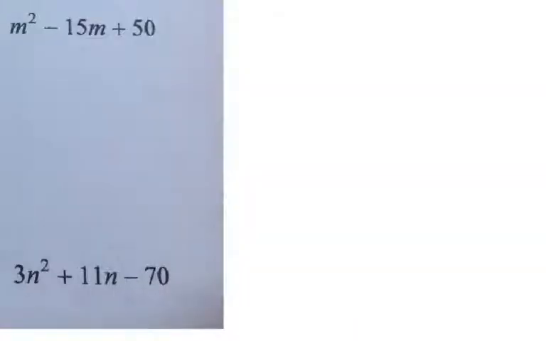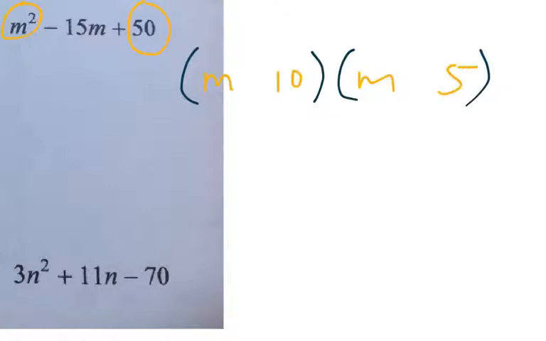Okay, so let's do it one more time. Now notice this next expression has 3 terms in it. So am I going to do a GCF, especially when there's no number in front? Let me repeat that. Notice there's no number in front to find a real common factor except for 1. So what do we do when we have 3 terms? Over 90% of the time, guys, we're going to go right to parentheses. I know that m times m is m squared. I notice 50 is normally 10 times 5.